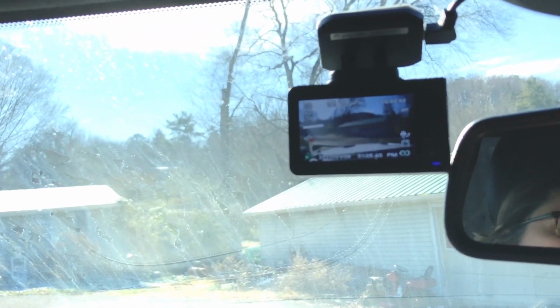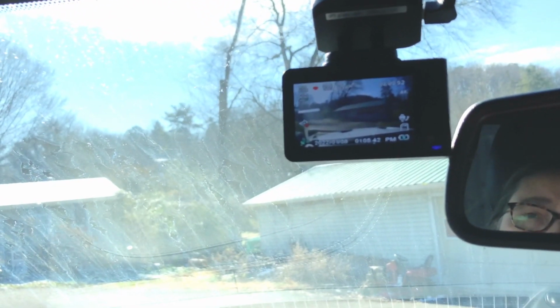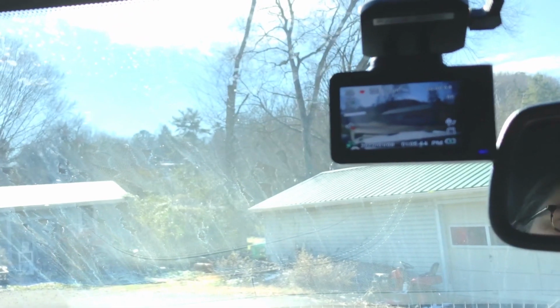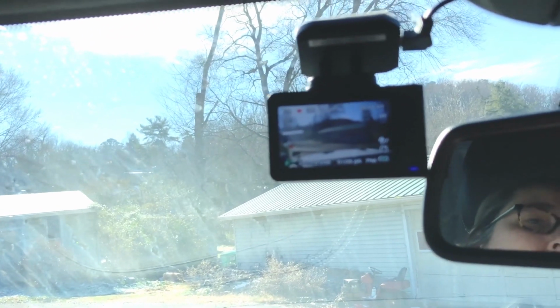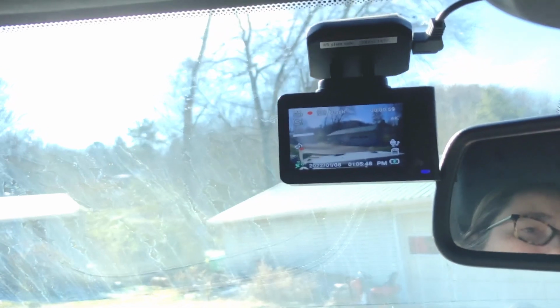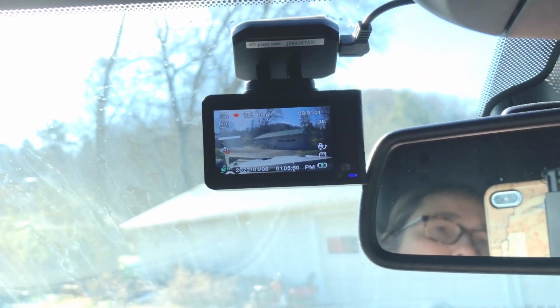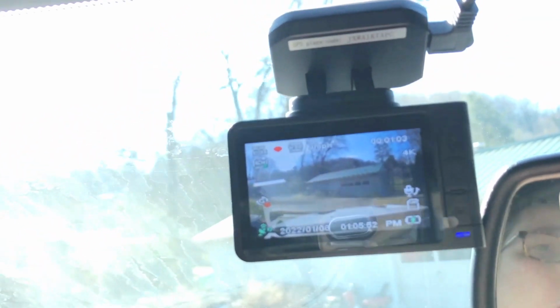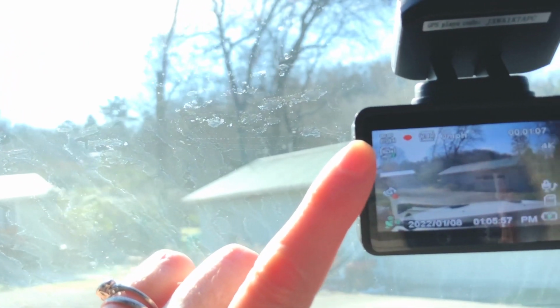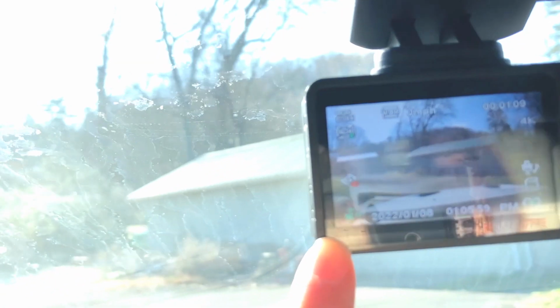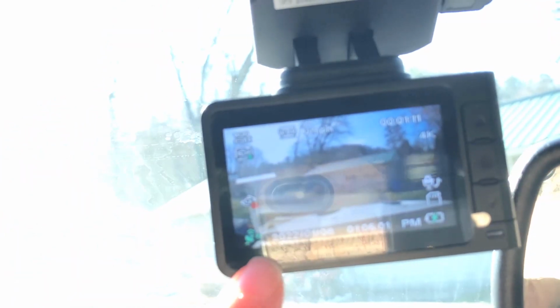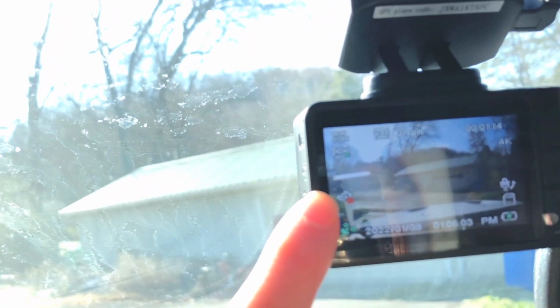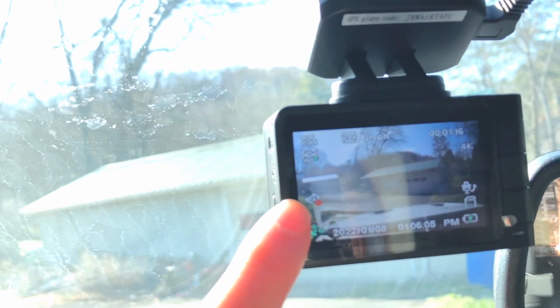Once you use it a little bit, I don't like stuff that's overly complicated, and this is on the fairly simple side for me. So once you have all the settings and stuff, I think that helps a lot. It's a set and forget, and it does show you all the settings that you have. Like this is the GPS, and then this is the G-force, and it tells you that you do not have that on.